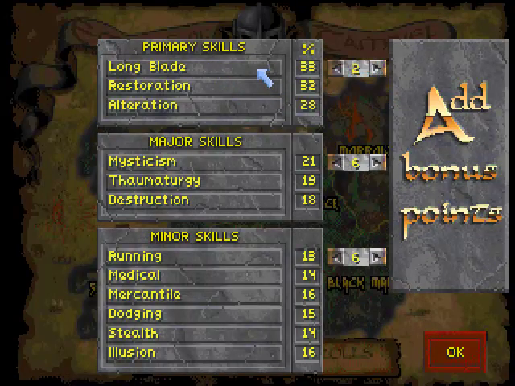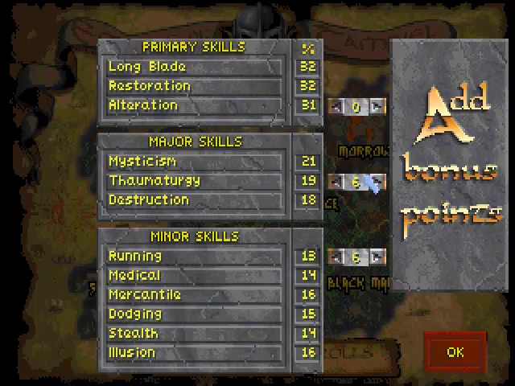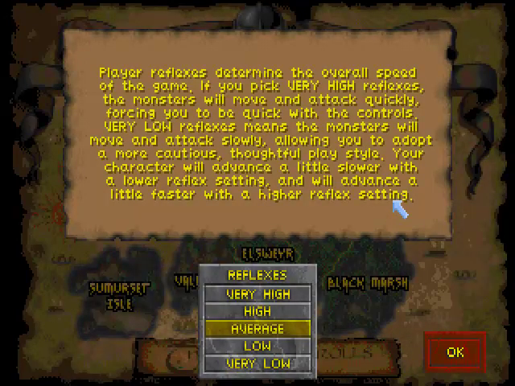What am I doing here? That'll have to do. This will do nicely, I think. And it's gonna all go into running. Because, you know, I can't stand the movement speed if you don't have high speed attribute. So we gotta make that as fast as possible.